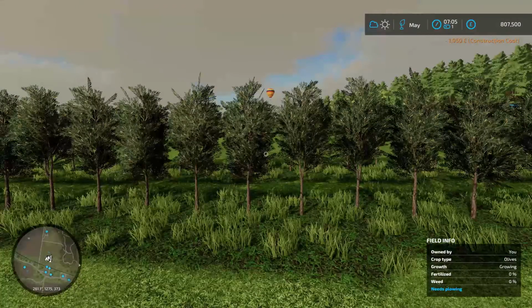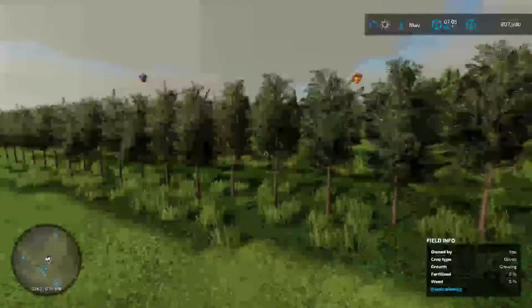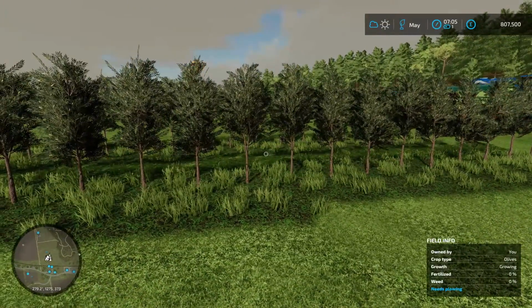Okay, so if you play with seasons turned on, then you're going to want to check the crop calendar, as olives can only be planted in March, April, May and June. Now if you play with seasons turned off, this won't affect you and you can plant olives in whichever month you'd like. So it's going to be a couple of days before we can move on to the first step, so I'll skip ahead and I'll come back and show you the first step.